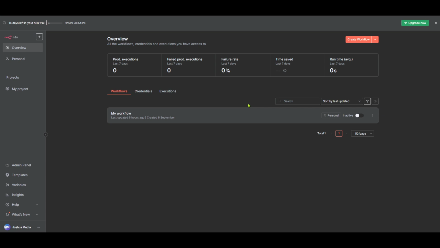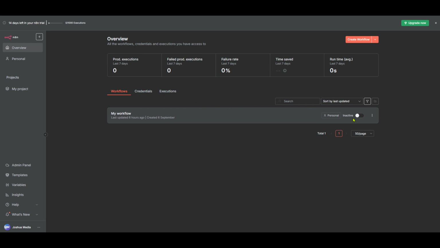Here, you'll find a list of all your existing workflows. This is a critical step because we need to identify which workflow you want to share online. Use this section as your workspace to fine-tune any settings or adjust the workflow before you make it public.